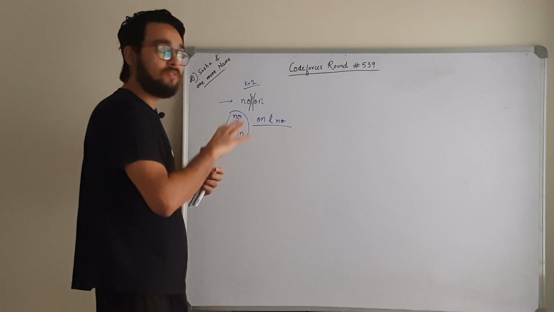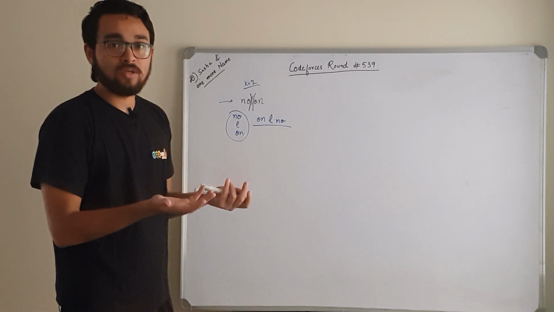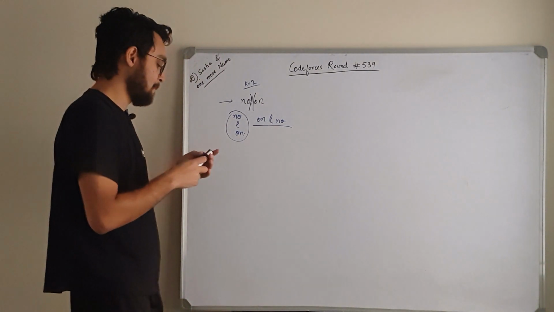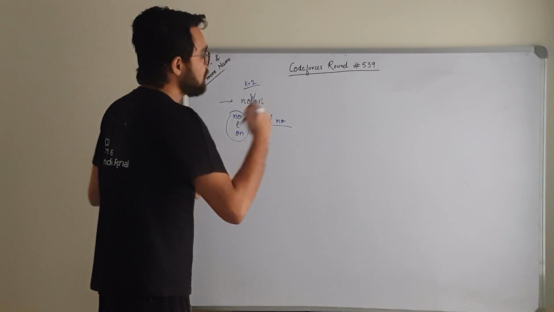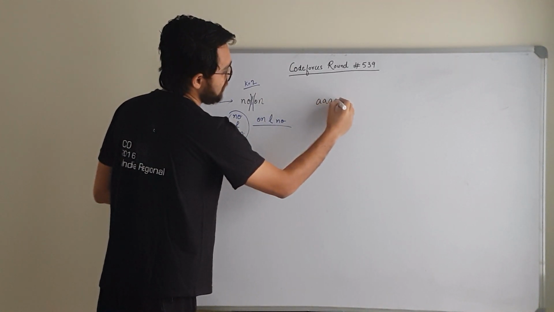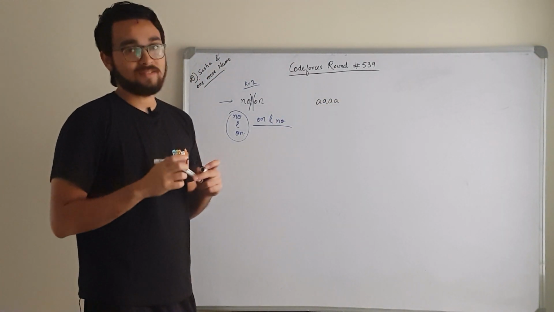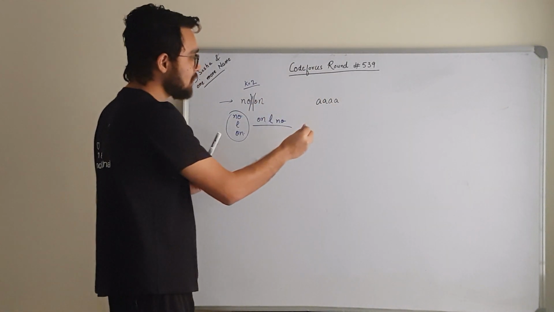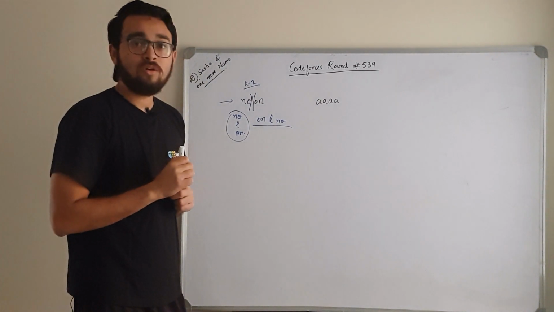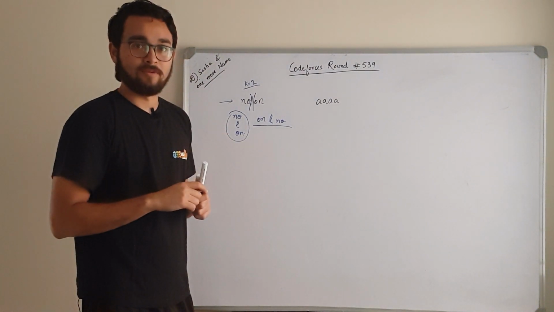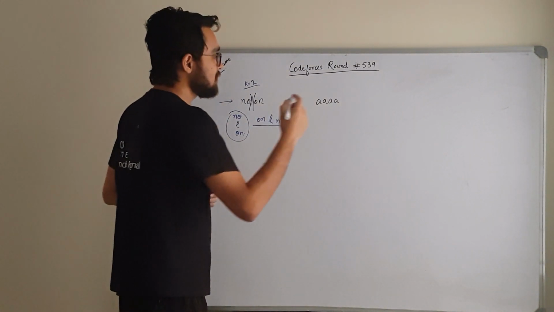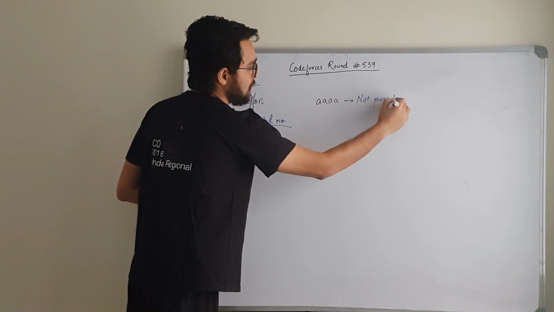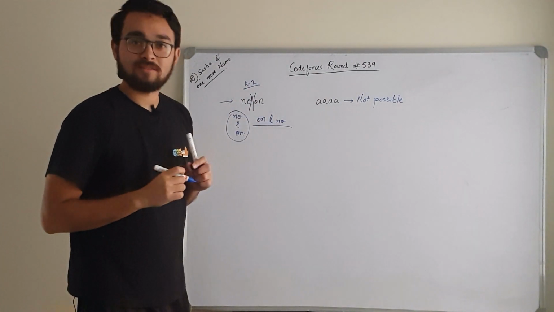First of all, we will look into those cases where it is not possible to give an answer, and then we will look into how we can form an answer if there is one. Suppose you have a string in which all the characters are the same. Whatever you do, wherever you place the cuts, after merging it will be all A's only. So it won't be different from the given palindromic string, right? So for scenarios like this, it is not possible to form an answer if all the characters are the same.